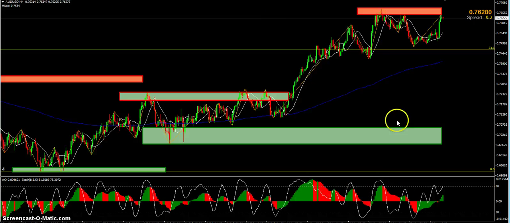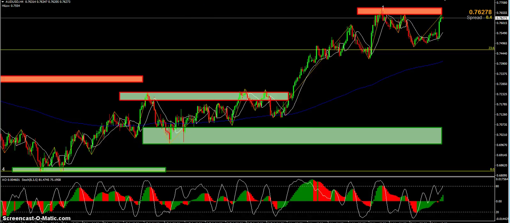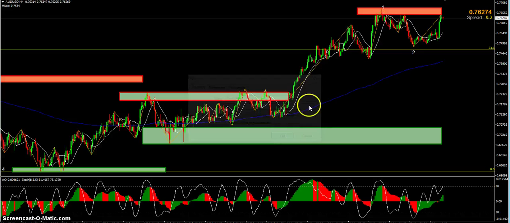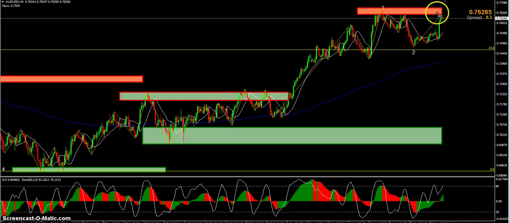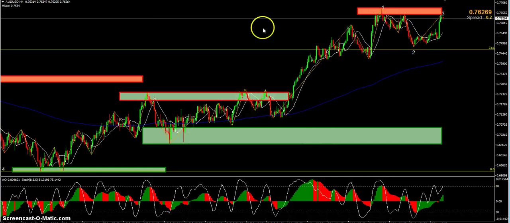I have technically my divergence, so I'm just saying, well, this is A, B, C, so down for 1, up for 2, and we're going to be coming down for 3. So this is what I'm roughly seeing, and I believe is going to happen. So I don't really care about the announcement. All I really care about is I haven't entered the market short at the moment, and I'm not going to enter short at this stage, and definitely not if it breaks these highs. I'll definitely want to re-look at it.